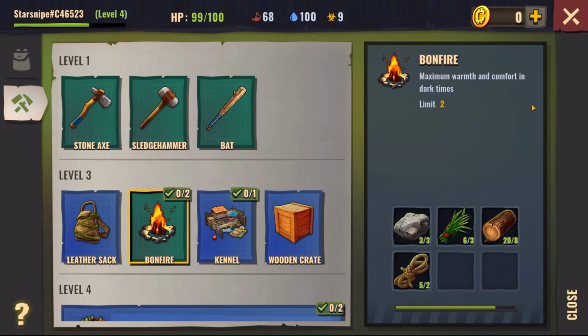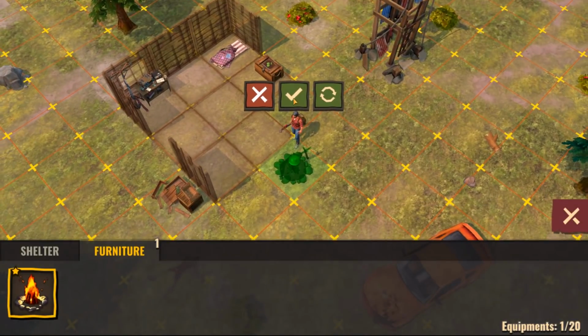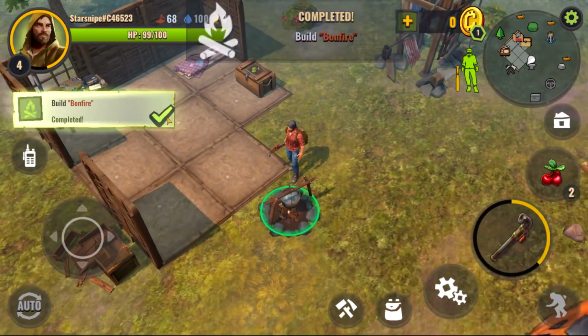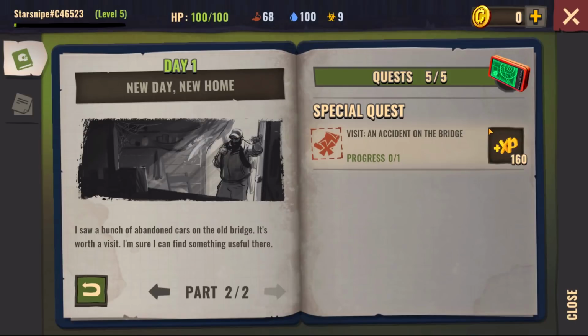Cha-ching! Let's build up that first bonfire, and I suppose this will be prime time to get to cooking good looking. Let's go and build that thing over here from our building menu, and I'll keep it kind of close to home. A home that, by the way, I definitely got to repair a little bit, because that thing has seen better days. But boom, my day just got a whole lot better. Speaking of better days, I completed that.